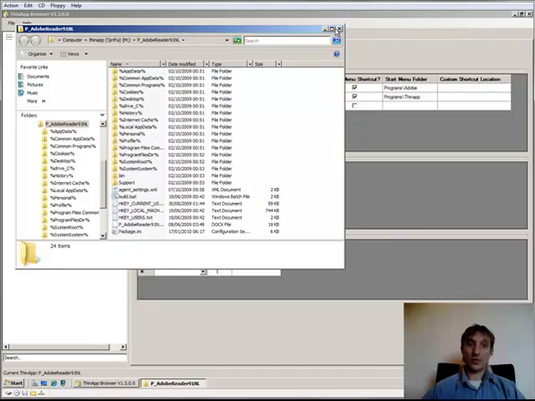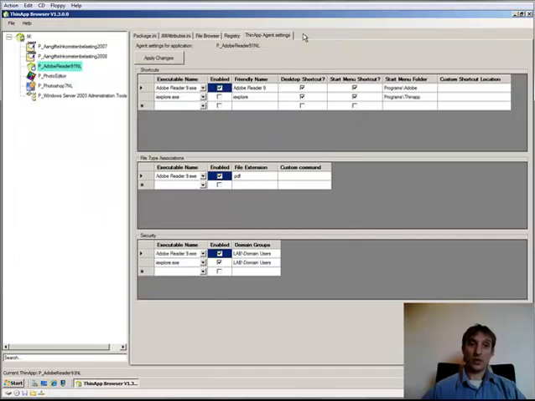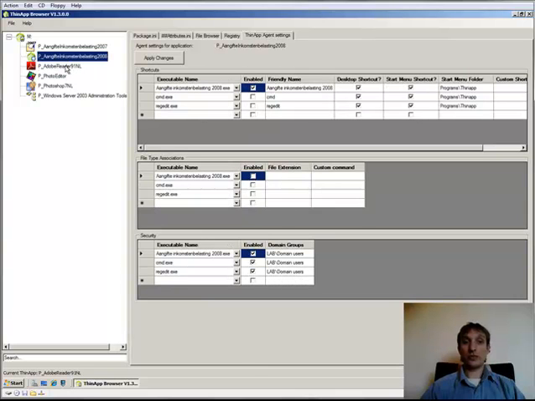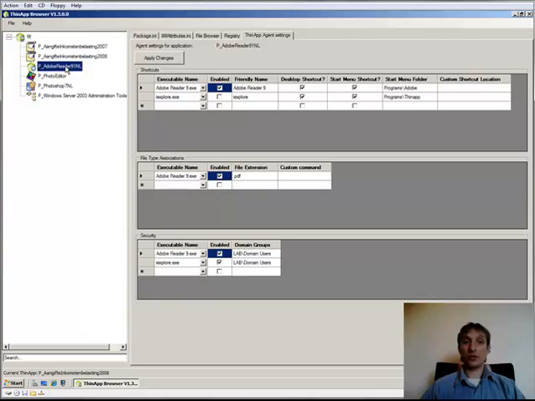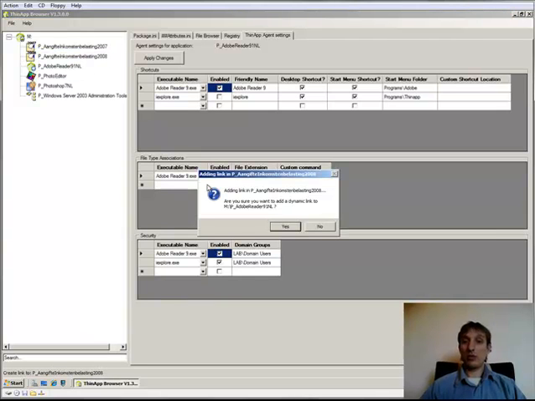When you want to create dynamic links between your ThinApp projects, just drag. For example, if you want this program to be dependent on this one, you can drag a shortcut here and it will ask you, do you want to add a link in this program pointing to the Adobe Reader?